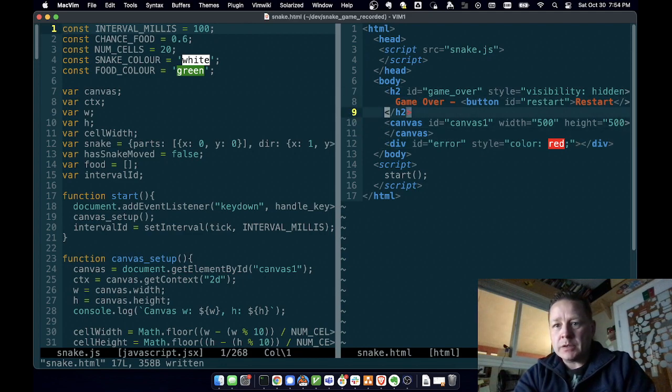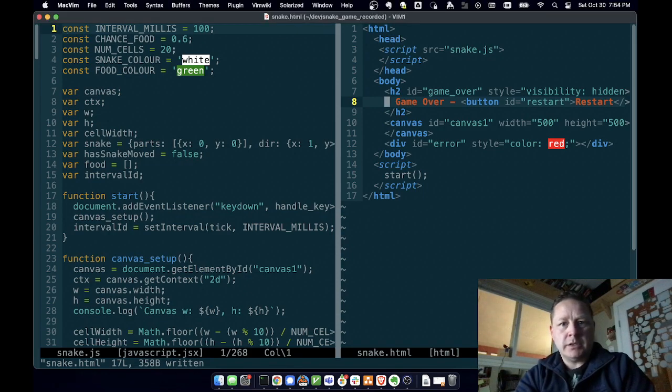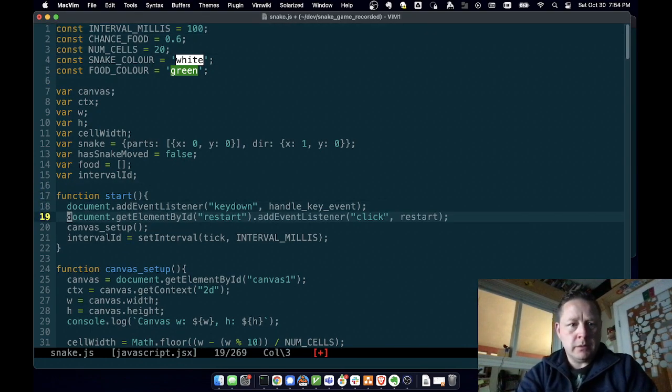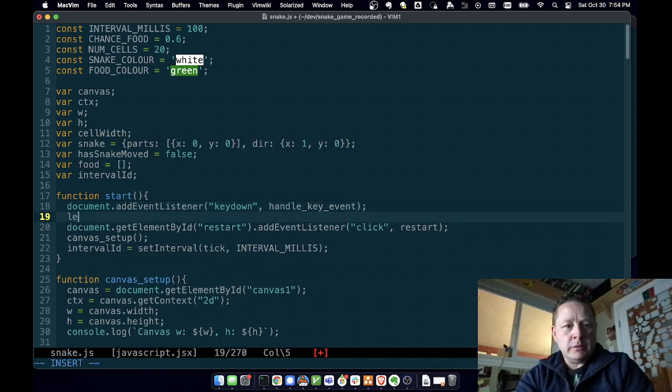So we have a restart button, so we're going to need to do an event handler for that. So let's go restart. That is my event listener. So go back here, and that gets added in. Start. Here. So we'll get our restart button, get element by ID, just like we did before. This time we're adding an event listener, not to the document itself, but we're adding it to the restart button. So we probably could do, we could say let restart button equal, and yeah, let's do this.